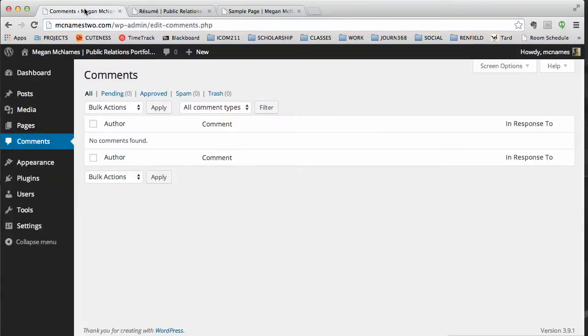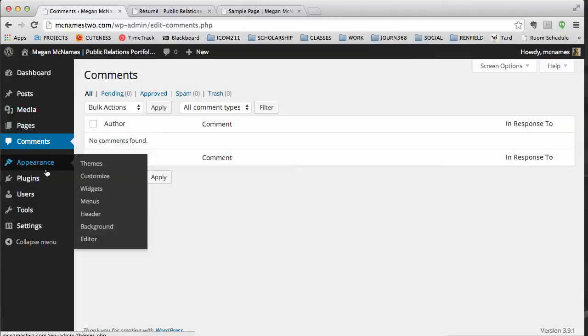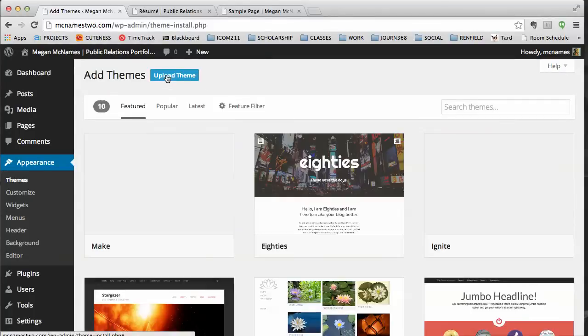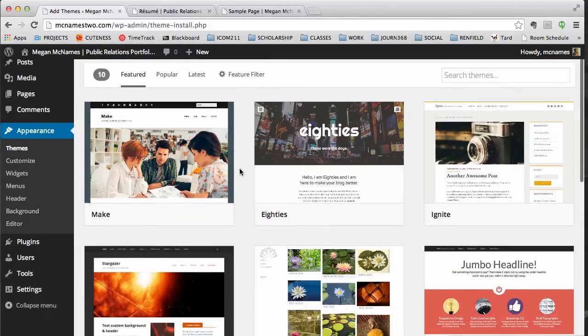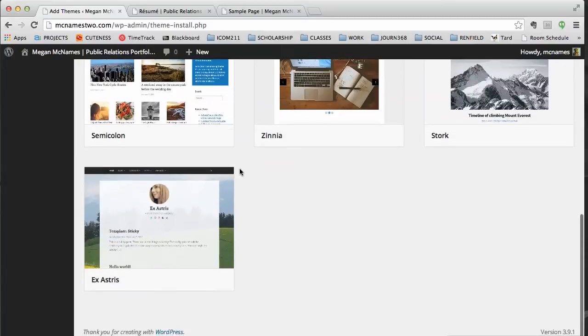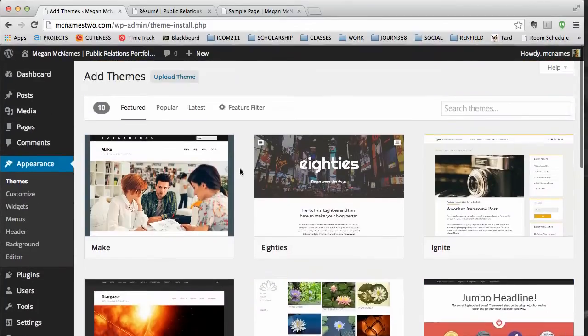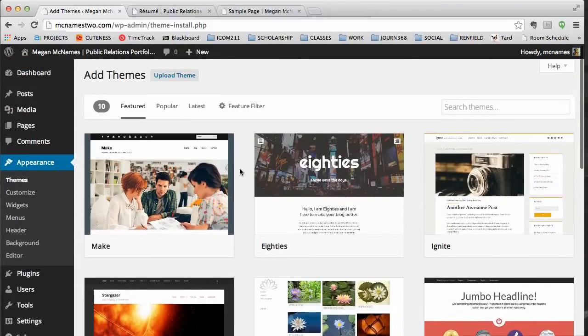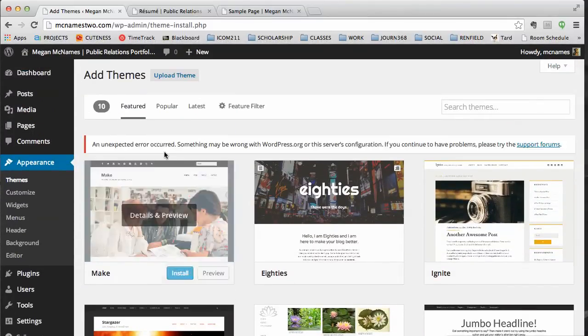So we're going to go into our dashboard and we're going to click on Appearance, Themes. And there's a button here for Add New, so let's click Add New. And then there's a button for Upload Theme. Now there's some free themes that you can find here. There's like a little store for some of you. Not everyone gets the little store. It depends who your hosting company is. And you can sort of pick through themes, but for this tutorial we're all going to use the same theme.